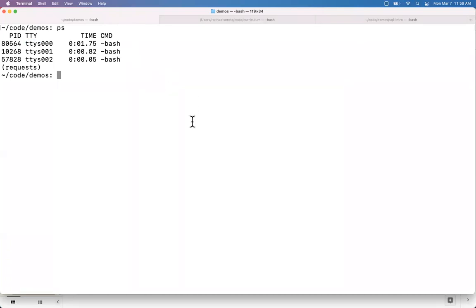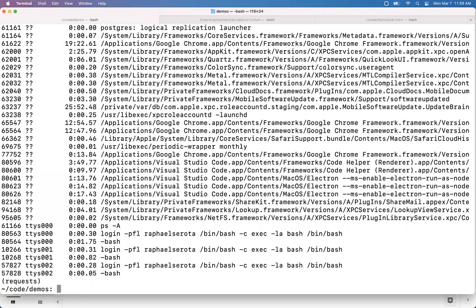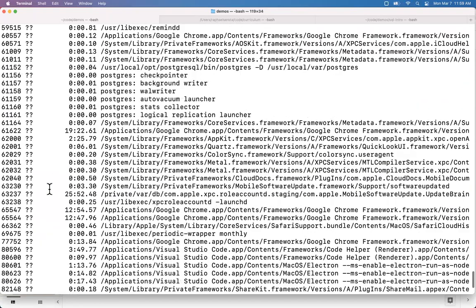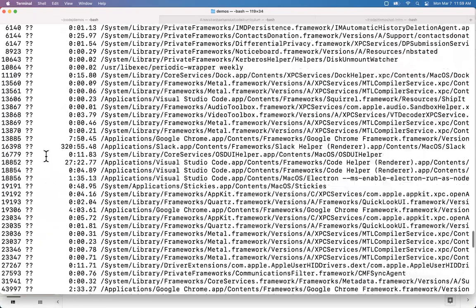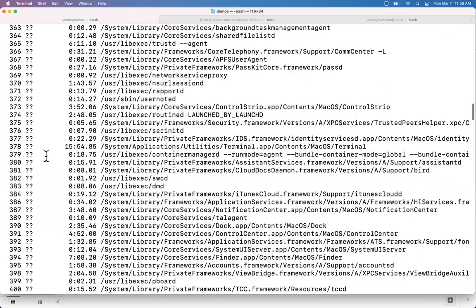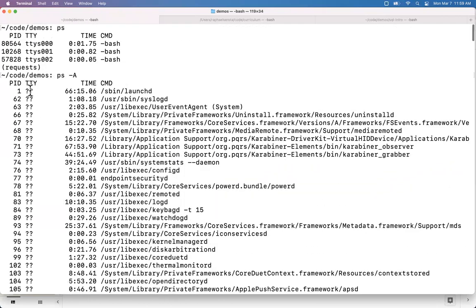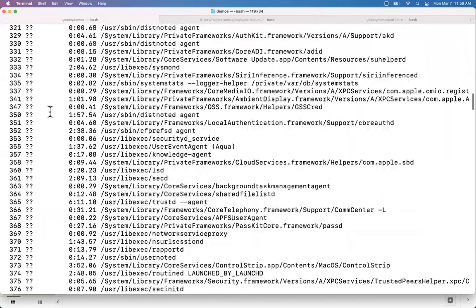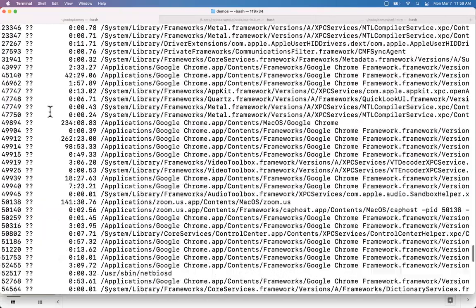If I want to see all the commands from all users, do ps -a. So this is going to show me a lot of other things other than just what I'm running in my terminal currently. And you'll notice for most of these, in the column for which terminal this is running in, TTY, it's just a question mark, because it's not actually running in any terminal tab. It's in the background somewhere and got kind of forgotten. But this is a lot of output. It's a little bit hard for me to parse through all this with my eyes.